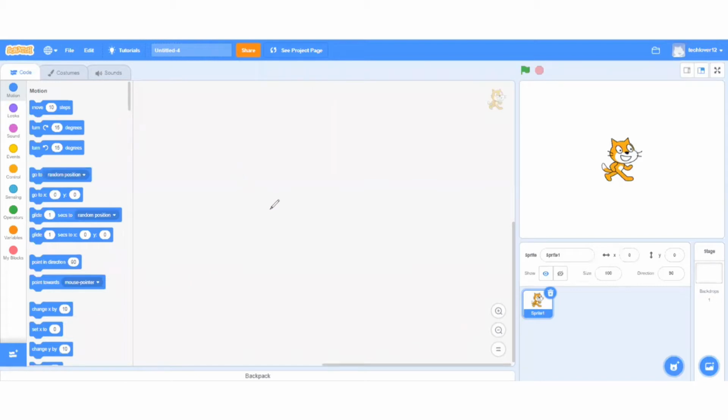But there will be something different here. And what will that be? There will be a choice-based program. We are going to create some options and give the user the choice of which shape they want to draw. We are going to use square and circle as the options, and the user can decide by clicking on the buttons which particular shape they want the sprite to draw. Here we are going to learn something new, the pen feature, which we used in the previous video. We will use it by going to the pen extension.